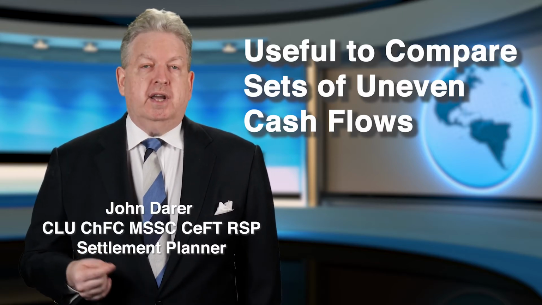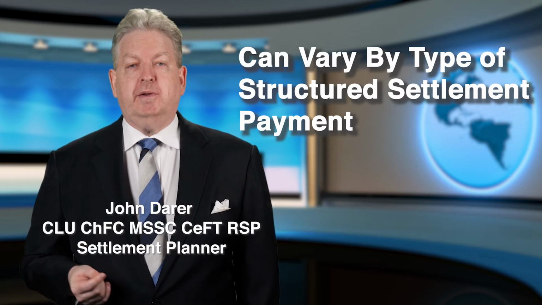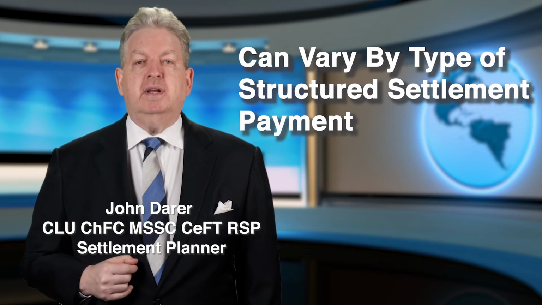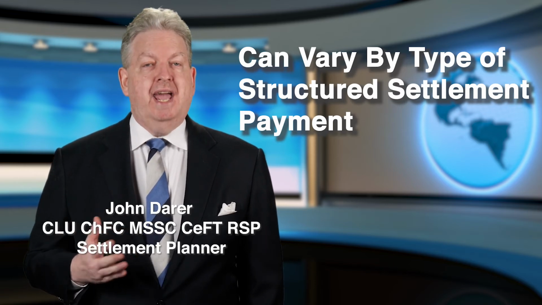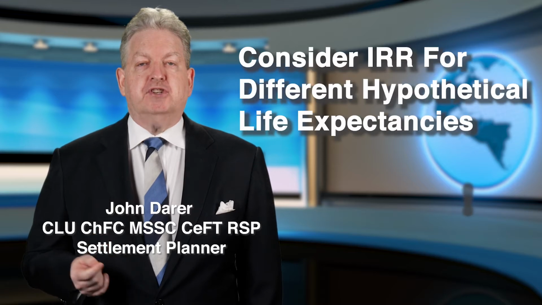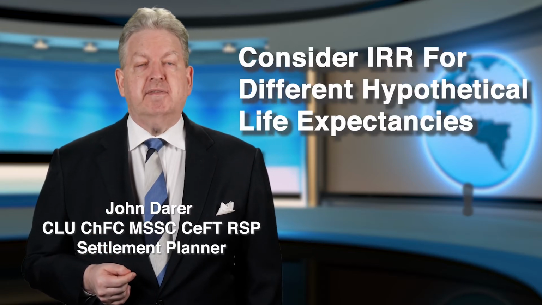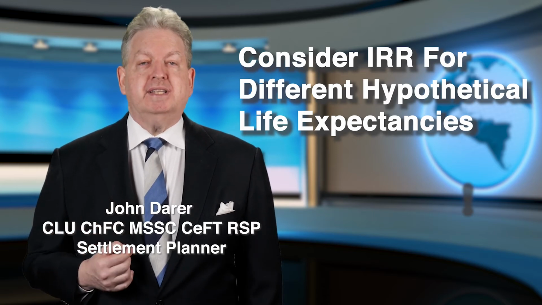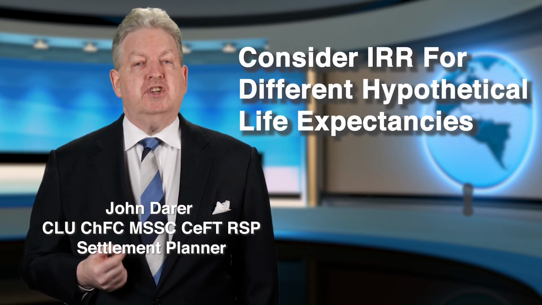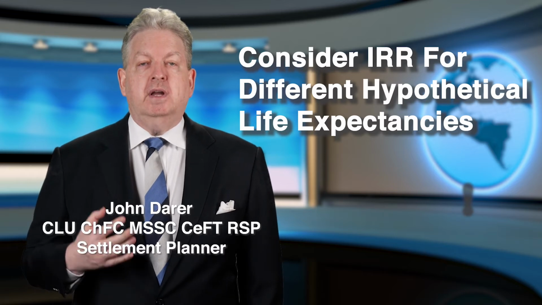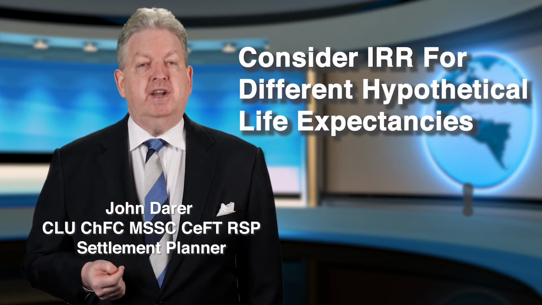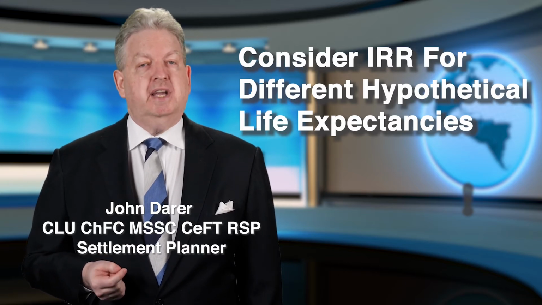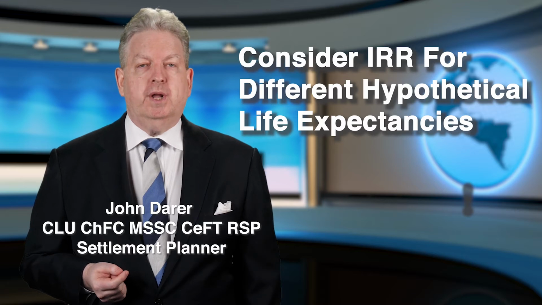Then the IRR can vary by the type of structured settlement payments. If there's a period certain annuity, basically a fixed period, then the IRR is calculated to the end of the certain payment period. If the structured settlement is for a period certain and life thereafter, i.e. payments are life contingent after the certain period has ended, then the IRR is typically calculated to normal life expectancy. A structured settlement expert should be able to provide you with the IRRs for several different life expectancy scenarios, as well as to the end of the certain period so that you can plan accordingly.